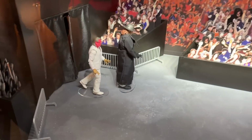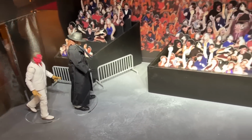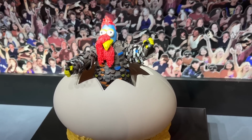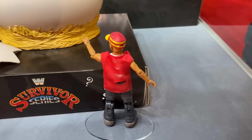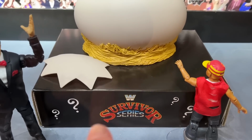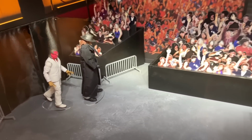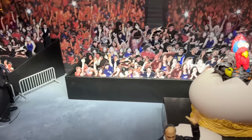Also, guys, we have a look at Brother Love and the Survivor Series Ultimate Edition 2-pack of Undertaker and the Gobbledygooker. Cannot believe they're showing this off, man. I love all the sculpts, the one-of-one sculpts we're getting here. Don't know what kind of reuse they're going to get out of that. Probably nothing, but you have the giant egg, Build-A-Figure Mean Gene, and you have a good use of the Dominic figure here. I hope that the figures come with this little Survivor Series box. I imagine it would, because the box is massive, which you guys will see later. But Brother Love and Undertaker look fantastic here. Really cool. I wish they kind of would have filled this up a little bit more, but Gobbledygooker's insane. We'll see it on the other side as well.